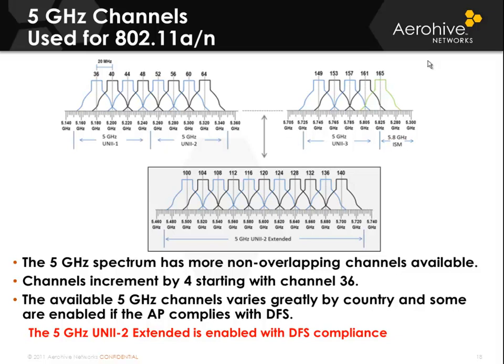Uni 2 Extended offers 11 more channels there in the center, but again, they're DFS channels, and there may not be any clients in your airspace supporting that. If you enable those channels, you could have access points up and running that never have any clients connect to them. For that reason, as well as the environment and signal strengths required and the applications you're running and the capabilities of the device, you should always remember that when you deploy wireless networks, it's never about deploying what the APs are capable of doing. It's about deploying what the clients need to make the network work properly.